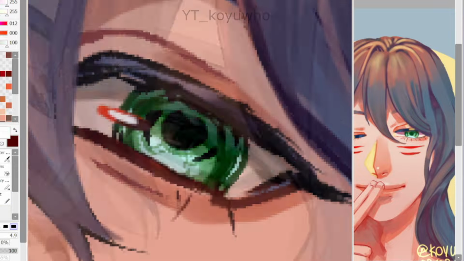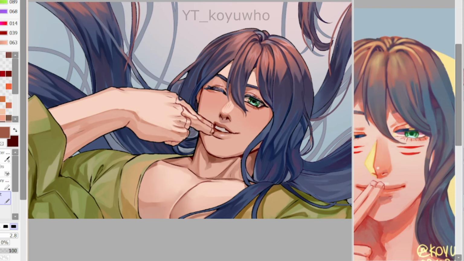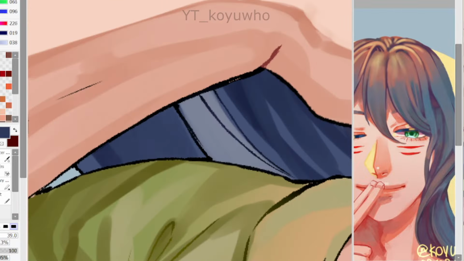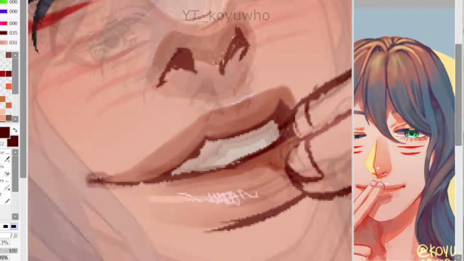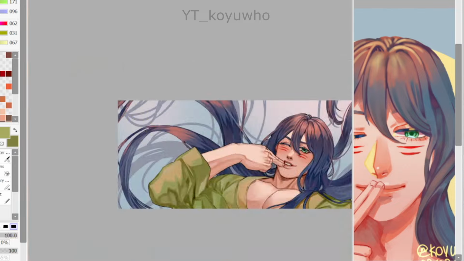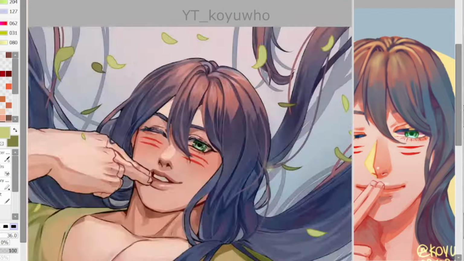After rendering, I also added some highlights for his eyes, his nose, his lips especially, to make them look plump. Then, I used the red to draw his face tattoo. This is also the key point of the art because it's one of his iconic features. I also added some blush and rendered his lips to make it look nicer, added more strands. And then here I'm trying to do a leaf and leaves everywhere.